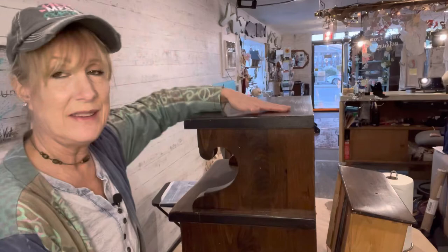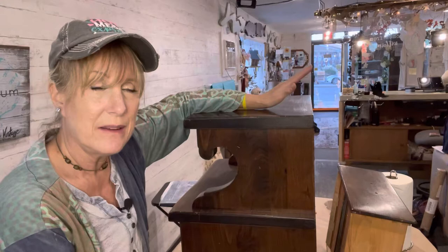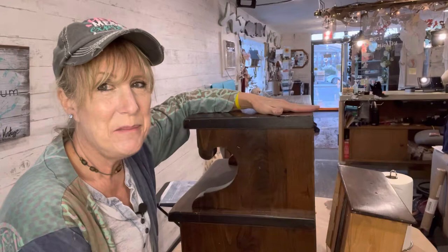Already sanded this down, and I cleaned it down with the white lightning, and we're ready to paint. Now, when we tack sand, all you need to do is give a little tack to the surface, okay? I'm not going to fix all the nicks and the dings because I'm going to be putting on the brand new Iron Orchid Design Paint Inlay in Rose Chintz.